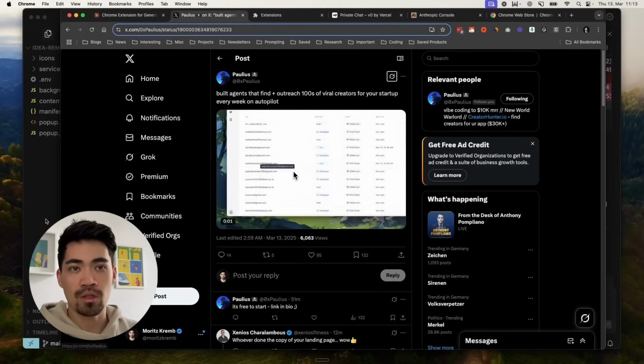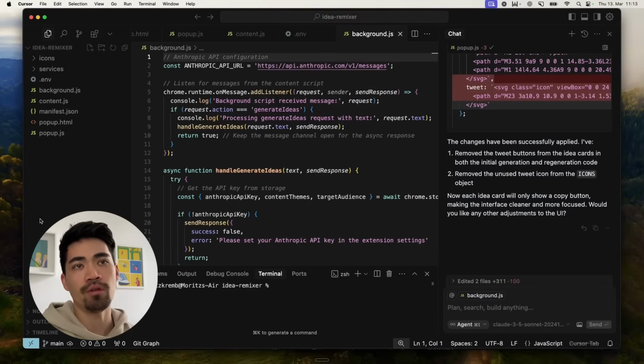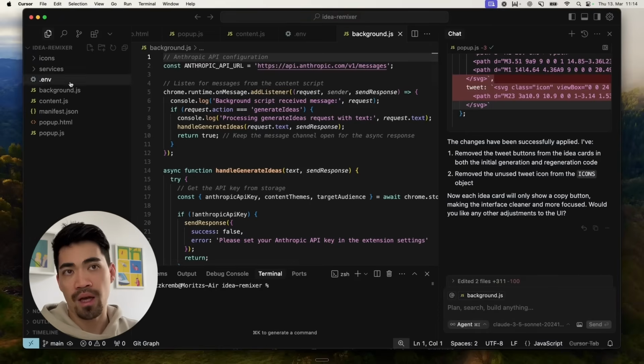Then, you're going to want to finalize the name, maybe do a few security checks. Just ask the AI, are there any things in here that might not be totally secure and how can we fix it? Just make sure that you do not have any API keys stored in here, for example. In my case, I do, so I would remove that before. So just do these basic checks.